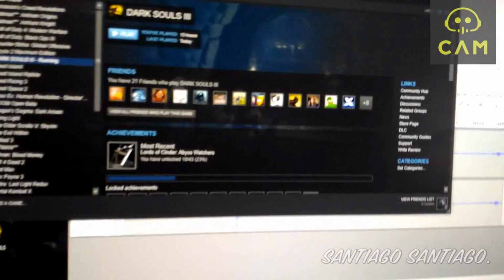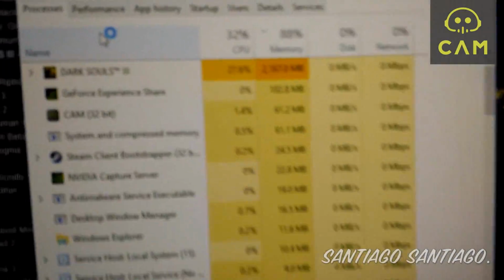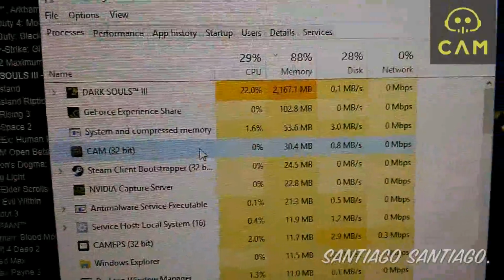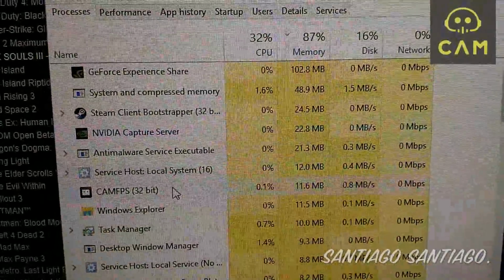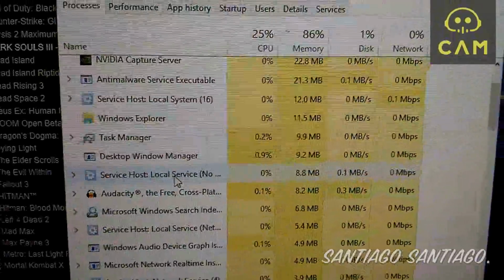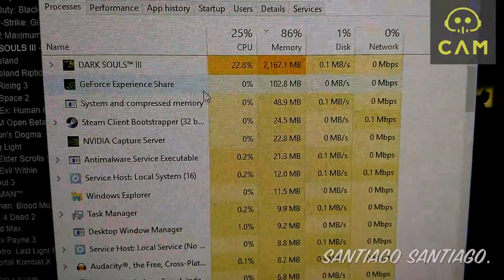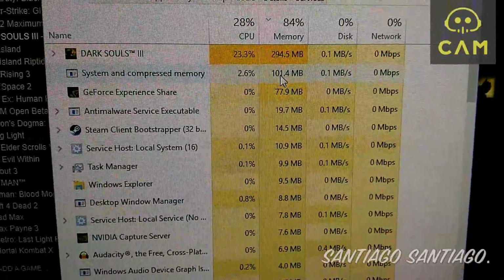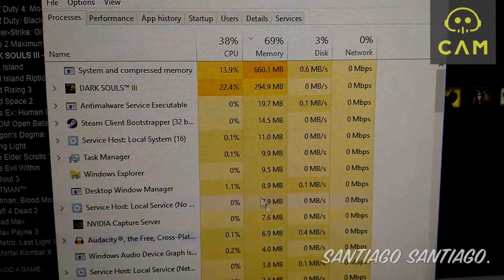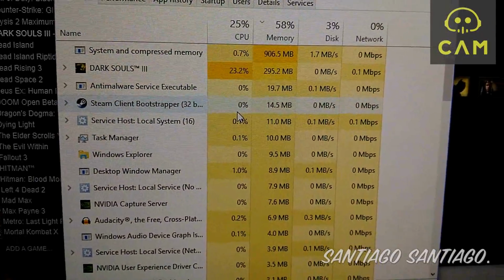Okay. And let's see what else we can destroy here. Hang on a second. Yeah, we killed Cam here. Cam FPS 2. Okay, so memory usage, Dark Souls is using a lot. GeForce Experience Share, which is the recording software, is using kind of a lot too. Whoop. So we'll force close. Steam is using a lot too. Well, some. It doesn't really matter.